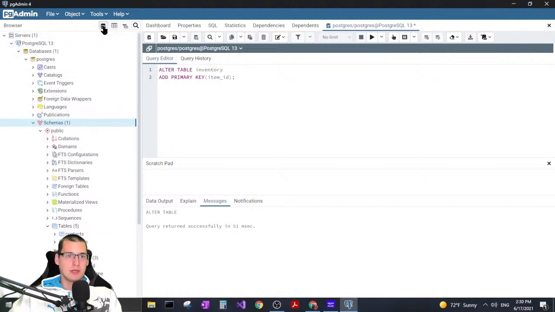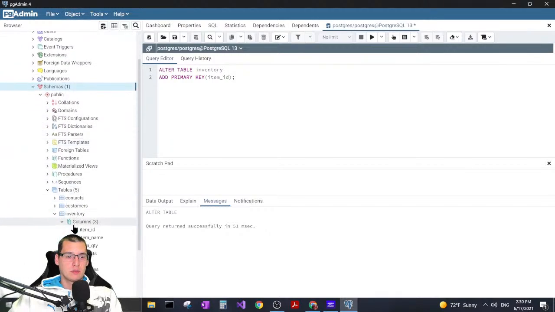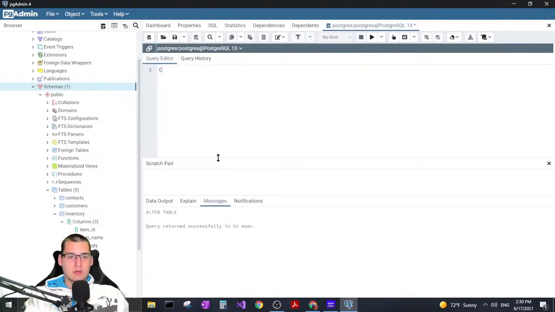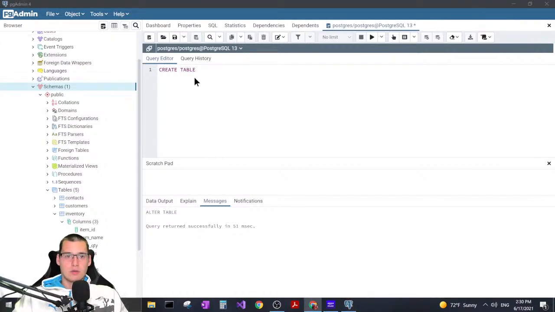Okay, so now that that is a primary key, let's go back and try what I was doing before, which actually I just erased it all, so now I gotta type it all out again. So we're gonna create a table, and this table is gonna be called my sales table.